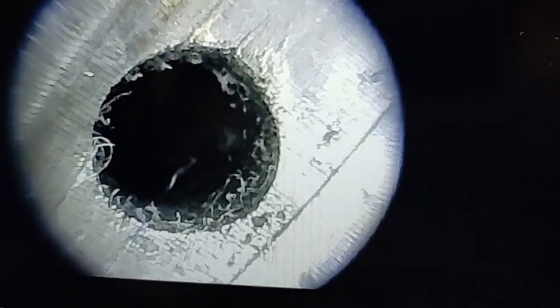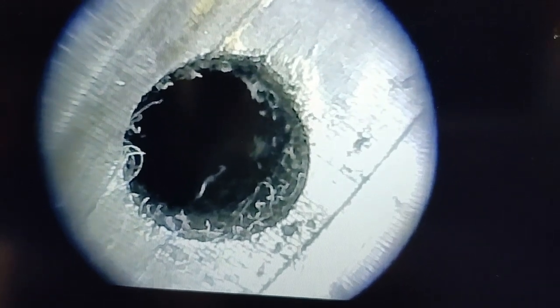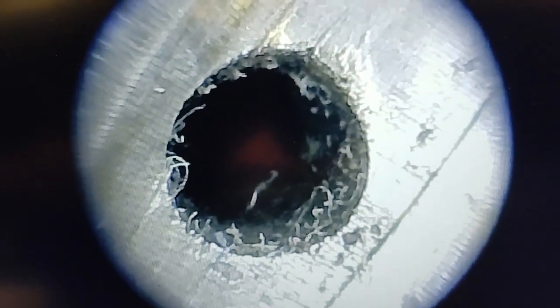Some people were really interested in the buffer being in backwards. Believe it or not, this is not what you should do, but an AR-15 can, in certain situations, run with the buffer installed in reverse. You should never do it, but I have seen guns that work. They don't work reliably, but they will cycle sometimes. So this gun definitely saw a little bit of use. Maybe it was fired, and then the gun was taken apart, cleaned and put together wrong and was never shot again with the buffer end backwards. But this erosion indicates at least a couple hundred rounds in my experience. So the gun has definitely seen some use.